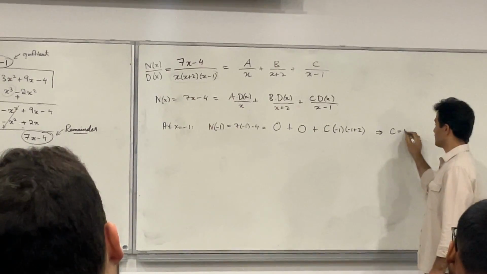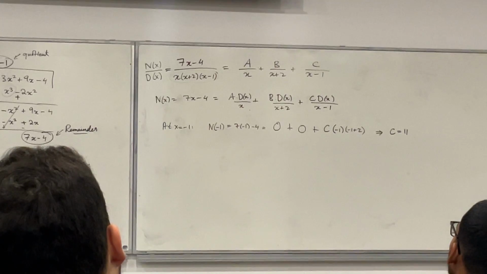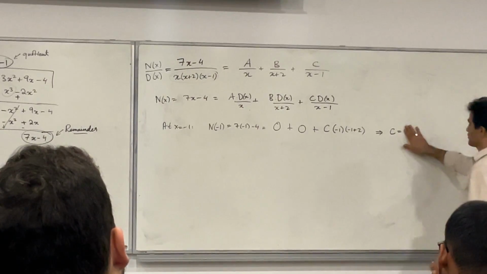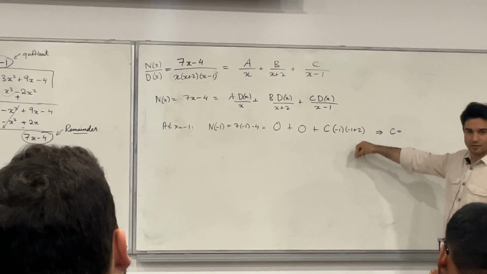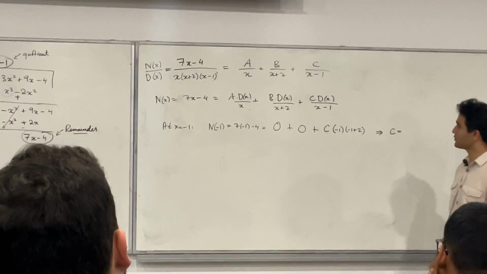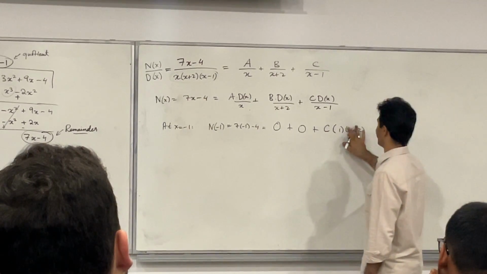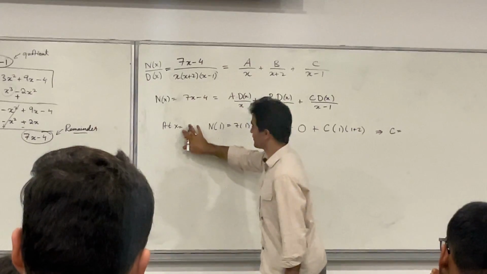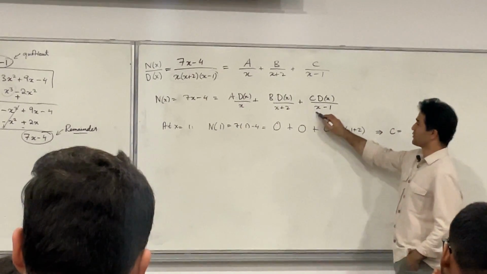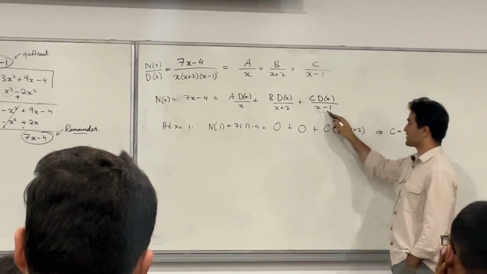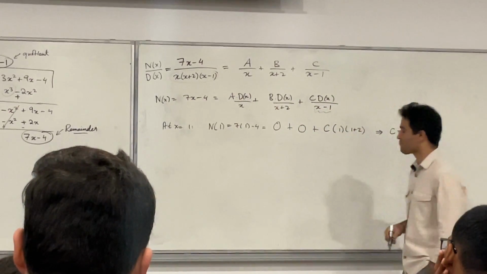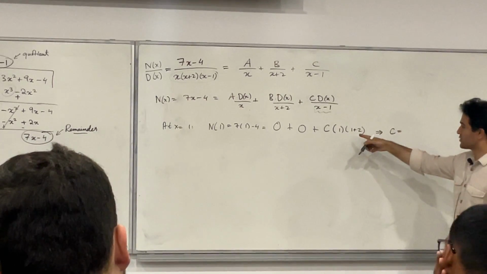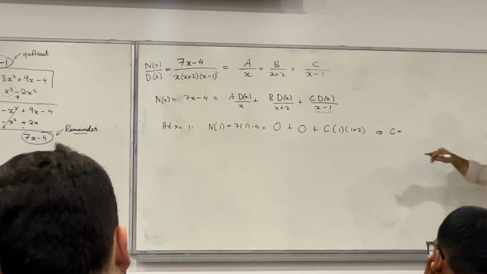So c is 11? That can't be right. Oh, really? You're right. So you're getting this out of this? Oh, you should plug in 1, you're right. Yes. Thank you. So for this one, we should plug in 1, x equals 1. That's what makes it 0 here and here. So 7 minus 4 is 3, that's 3 times 3 then, no?